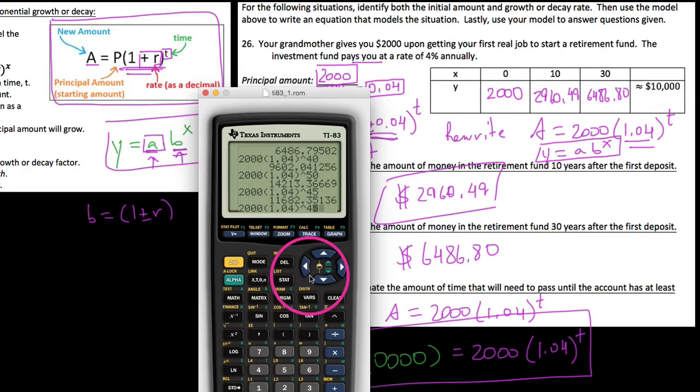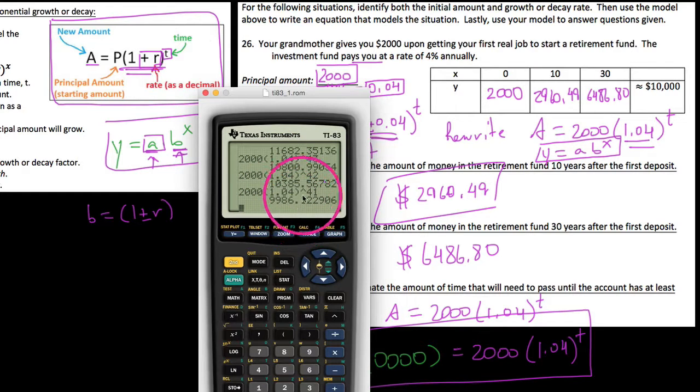We'll go to the 40. How about 43? Ooh, this is really close to 10,000, and I'll go 42. We'll go back and change this to a 42. I think I've nailed it here. Nope, still haven't. We'll go back and change it to a 41. We're trying to get a number that comes out to be under 10,000 and a number that's over 10,000.